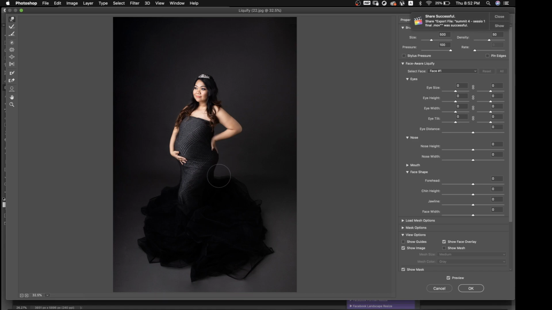Would also structure this. Also what we could do is elongate this. Let's take the bloat tool and give a little volume to her dress. So this looks better.